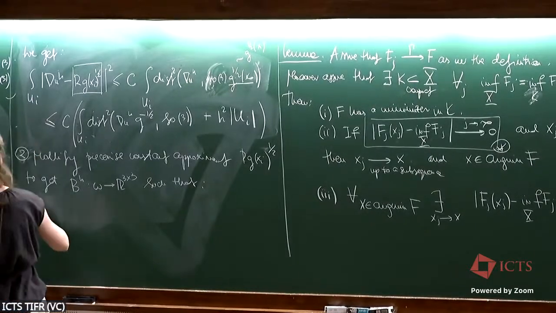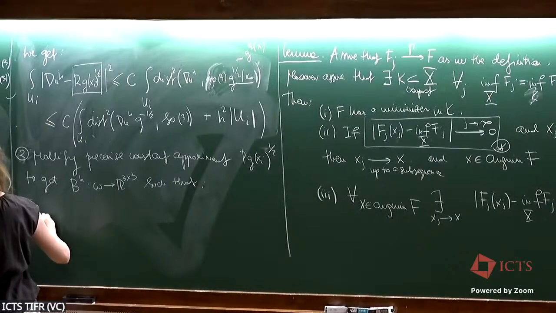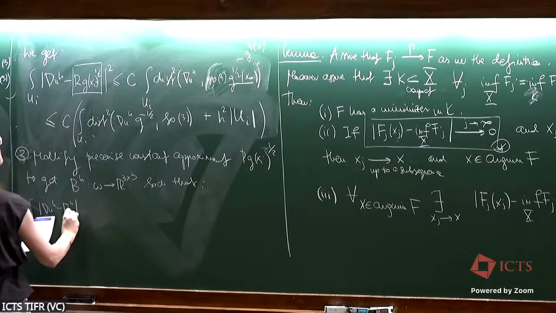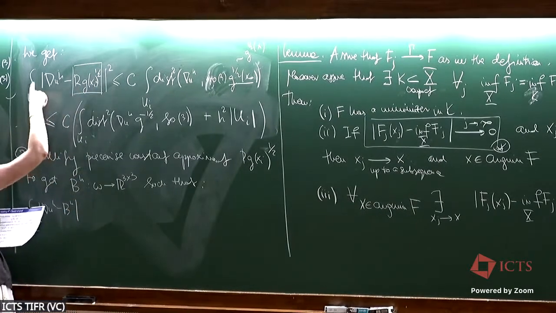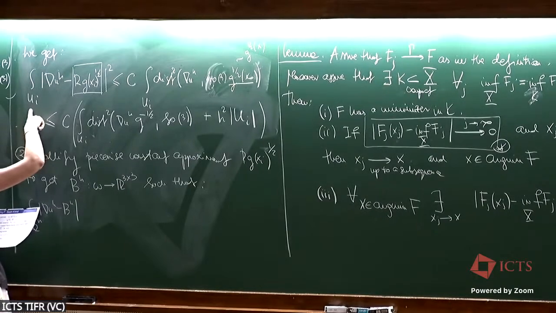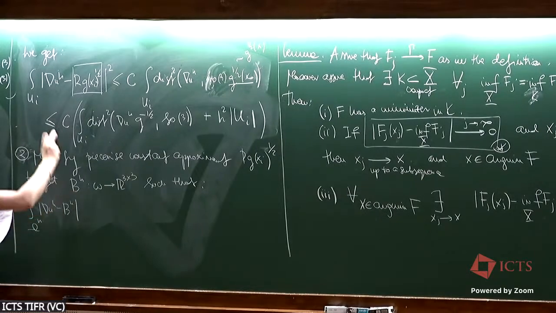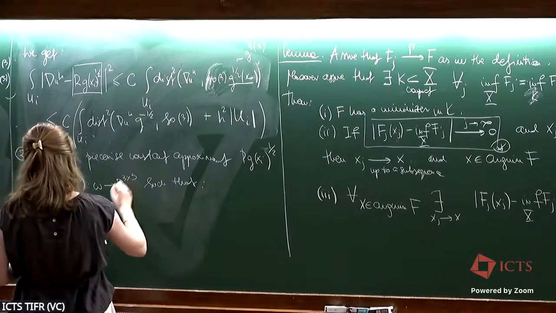So in the left-hand side, I will get the integral on the whole omega h of gradient UH minus BH. Okay, so BH is something that replaces this. So now on the right, I sum over all i's from 1 to 1 over h squared, and I get the integral on the whole omega h. This is bounded by what?